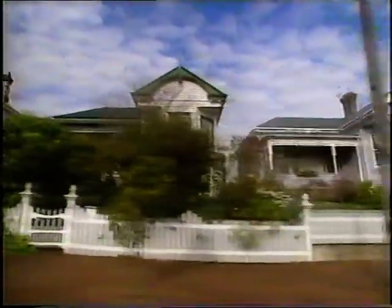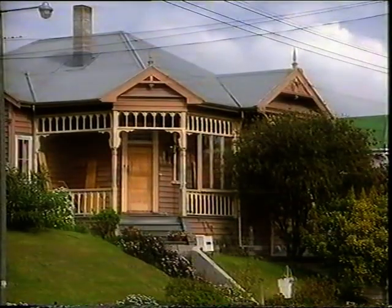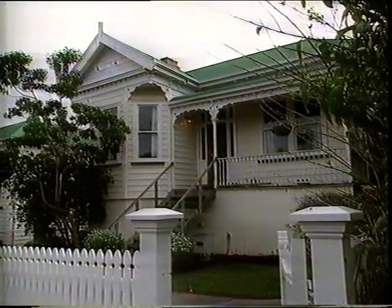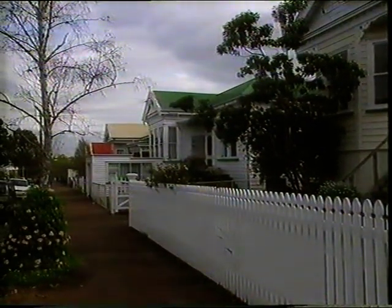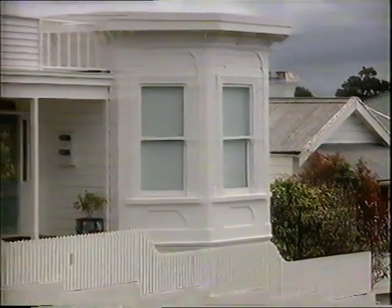There's been strong representations from professional design bodies such as architects and designers, and an increasing groundswell of expectation from the public, particularly people who buy into an area like this because of its environmental qualities and don't want to wake up the next morning and find two townhouses just over their fence. What's appropriate and what's not will always be in the eye of the beholder.